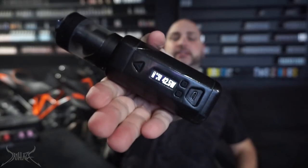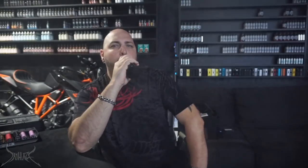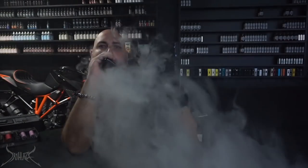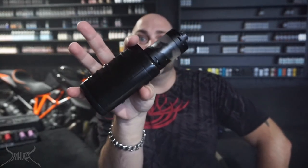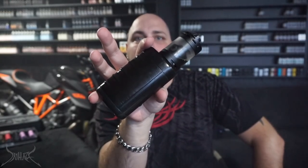It's like carrying around Shaq's shoe in your pocket. I can't even be serious — it's like I'm holding a champagne bottle. This thing is ridiculous. It literally fits right on that mod. The vapor production is the same as if it was on the Block 22. If I can't compensate one way, I might as well compensate both ways. This is like the Ferrari or the Pinto of vaping — that's what I have in my hand.